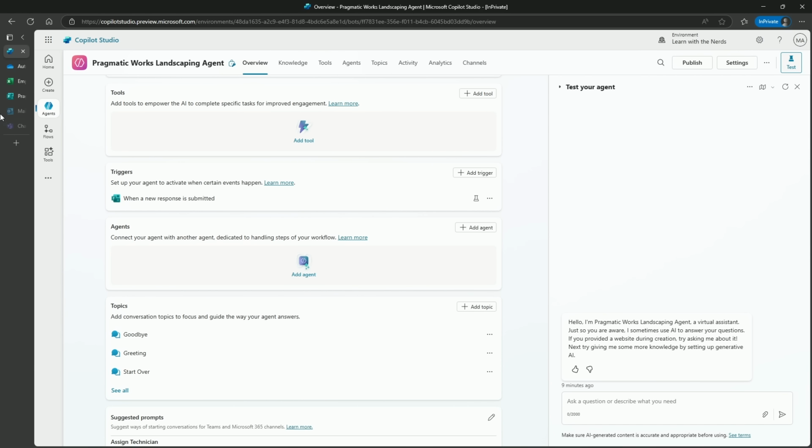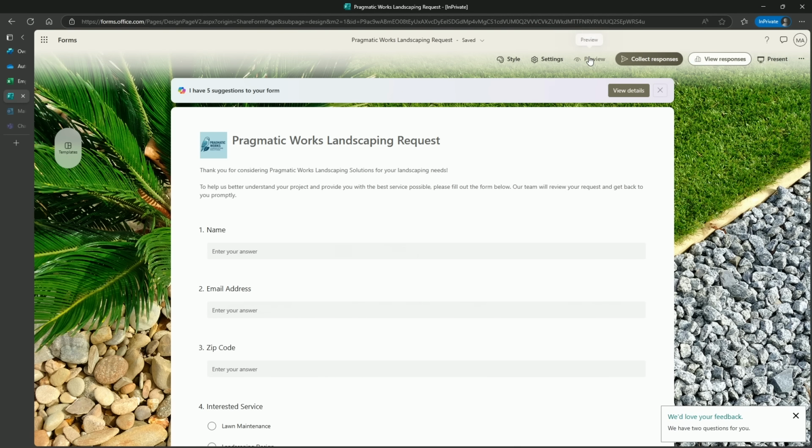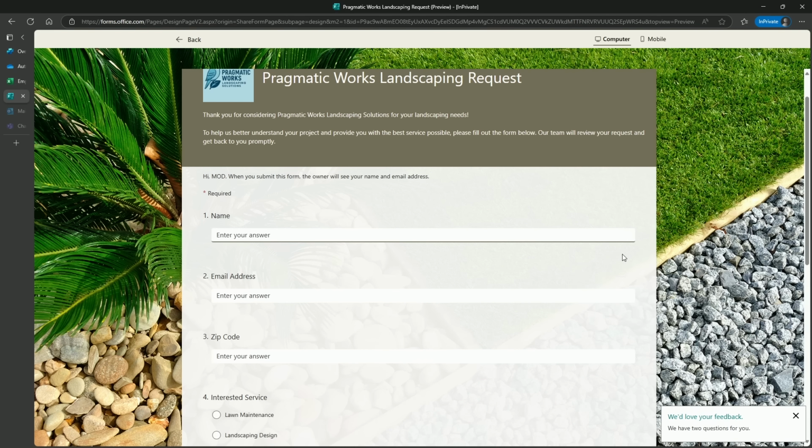So to do so, I'm going to go over to Microsoft Forms. I'm going to go to my form here. I'm in my preview mode right now. So again, if you're not in this where you can actually type in and submit something, make sure if I go back here at the very top, you're selecting preview right next to the collect responses button. So preview, and then go ahead and put in your information.